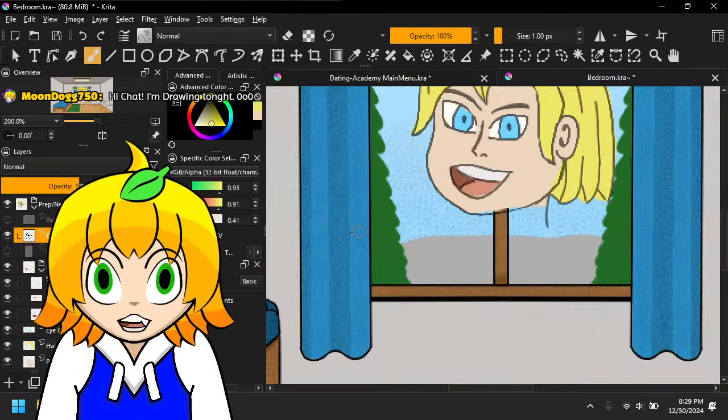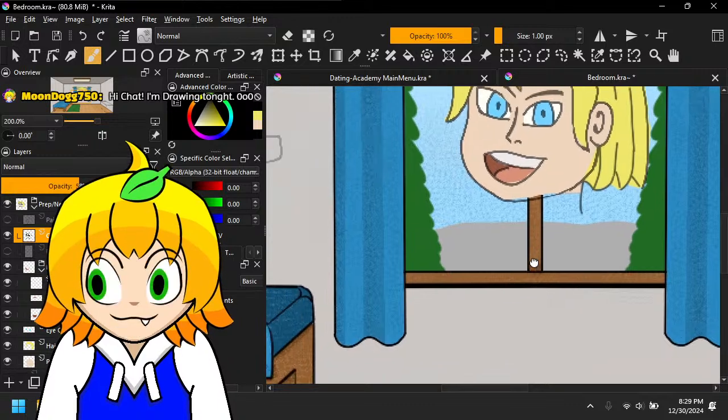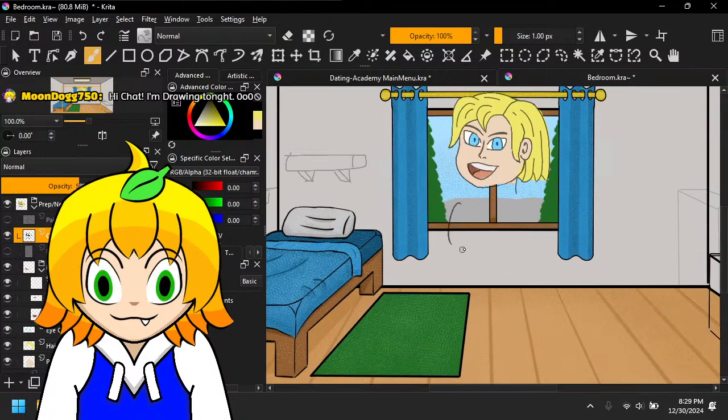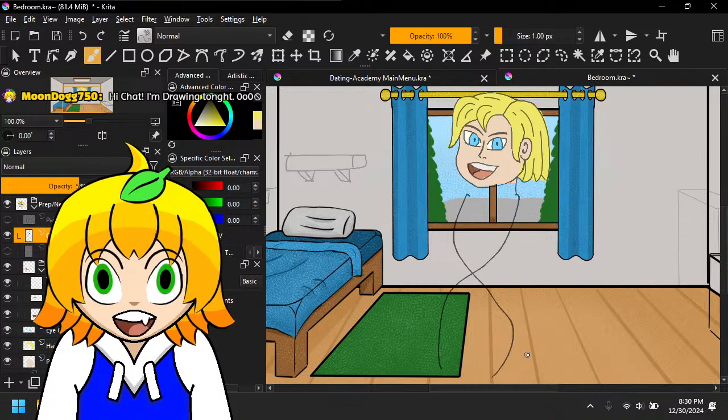Okay, I'm gonna pull out Doodle Bob. No. Hmm. Trying to think how I'm gonna make this character look. There. Yes. Perfection. Perfect hourglass figure.